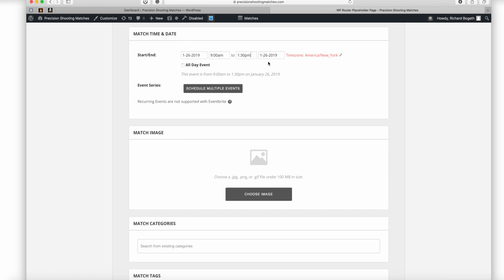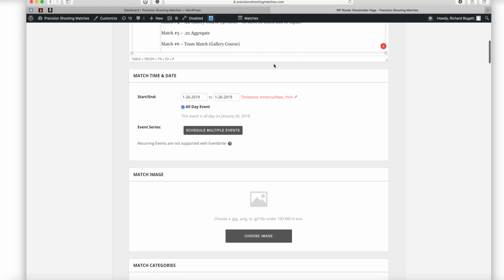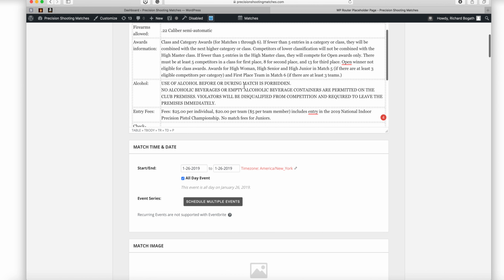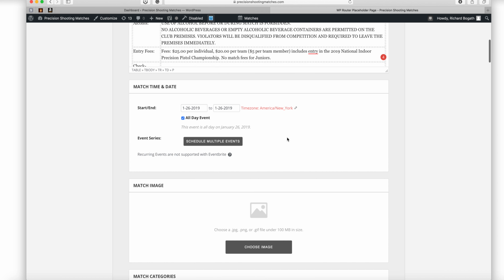If this is an all-day event and you don't want to put in specific times, you can just click the all-day event button here, and you can see that the times disappear and just the date. So it's going to be an all-day event on this particular date. Time zone, New York means East Coast, obviously, so you would just change this to whatever's appropriate for your time zone. Keep in mind, though, that if you do click the all-day event and you remove the time settings there, just make sure that in your match bulletin somewhere you've got the time in there so that people know when to report for your matches. You can avoid all the emails and the phone calls and things like that.